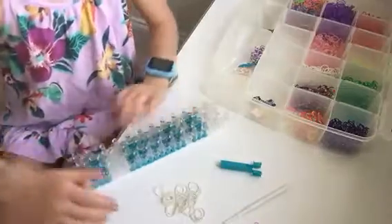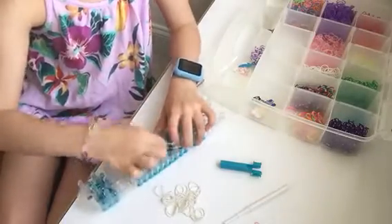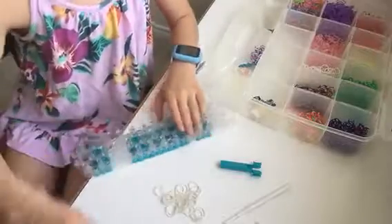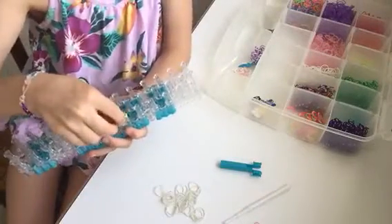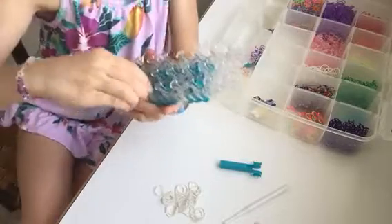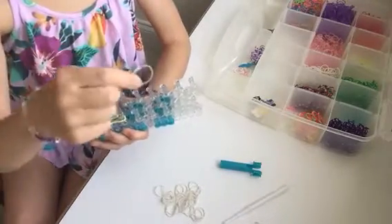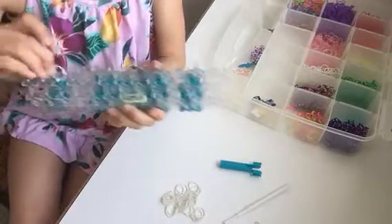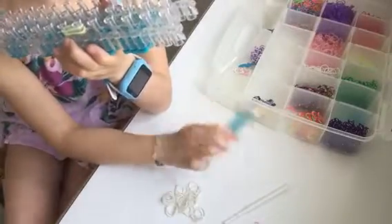You're going to start by taking a pink rubber band — pink for me, but yours might be a different color — and make a figure-eight. Next, take your yellow bands. By the way, you will need four colors total — you can pause the video here if your rubber bands are not ready. Put your yellow rubber band on like that, and then wrap it. You're going to do all the rest of your rubber bands except for your pink rubber band zeros, like that.